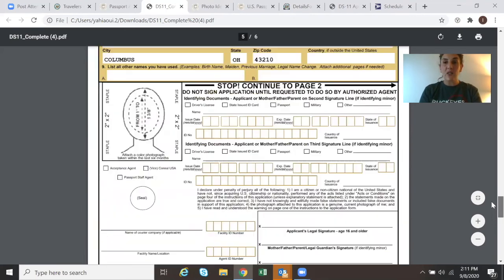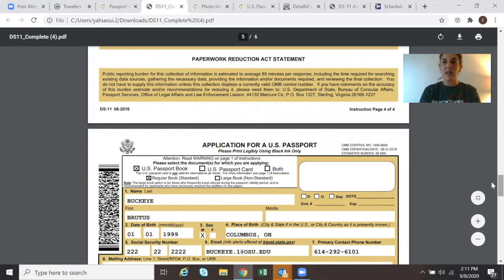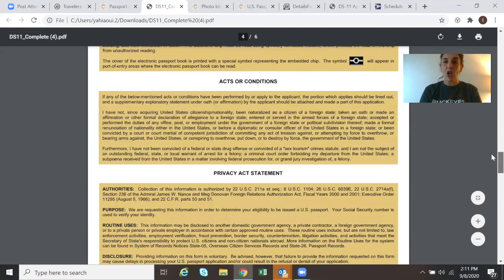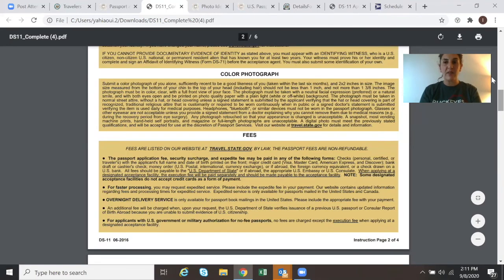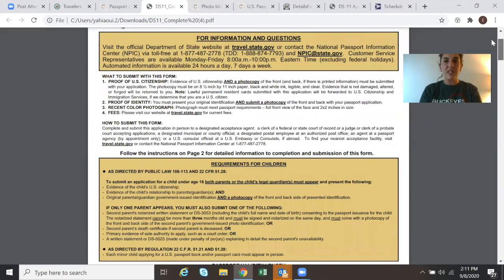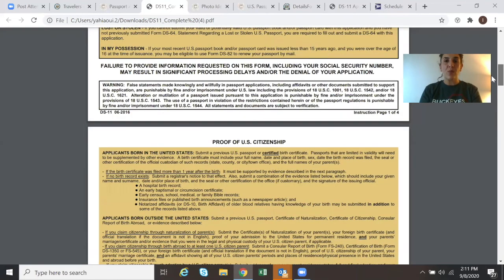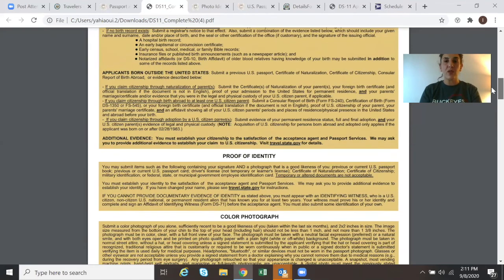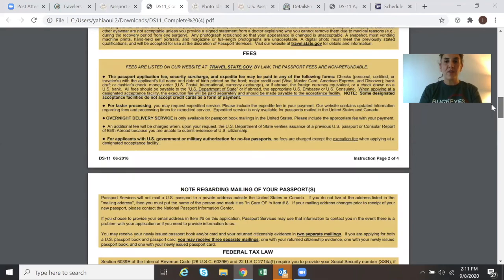And we're going to take it to our post office or our library appointment that we scheduled using that USPS tool, the appointment scheduler. We're going to take this along with the things that it mentions up here on the form. So this is a handy reminder built into your passport application that you have to take all of the following items with you to your appointment: your proof of US citizenship, your proof of identity, your color photograph, and your fees.